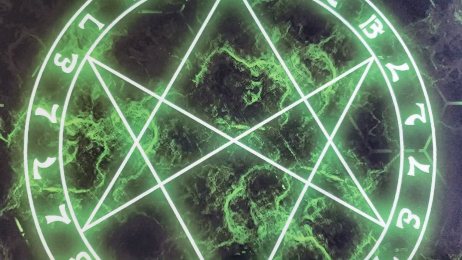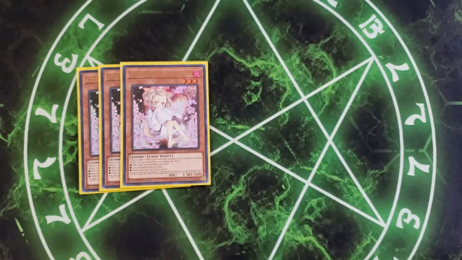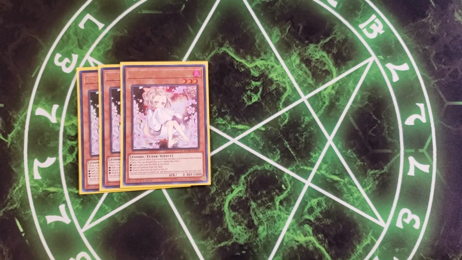So for the hand traps, we're going to be playing 3 copies of Ash, kind of like normal. 3 Ash is just really good because it helps you stop your opponent from touching the deck and is an overall really powerful hand trap in this particular deck to be able to just stop your opponent.